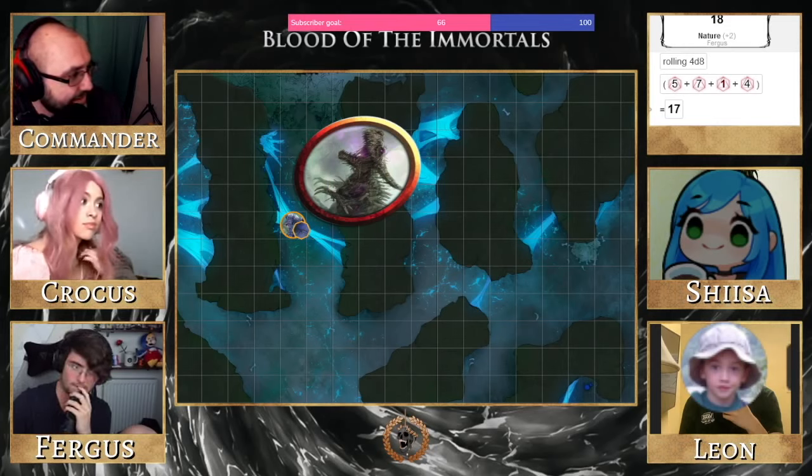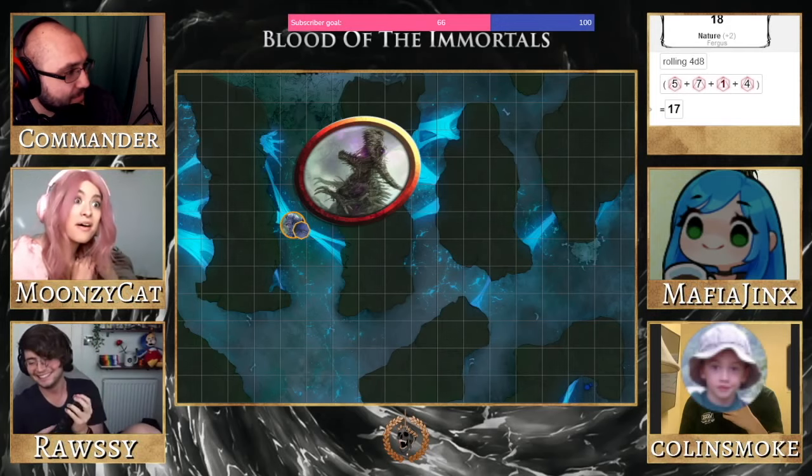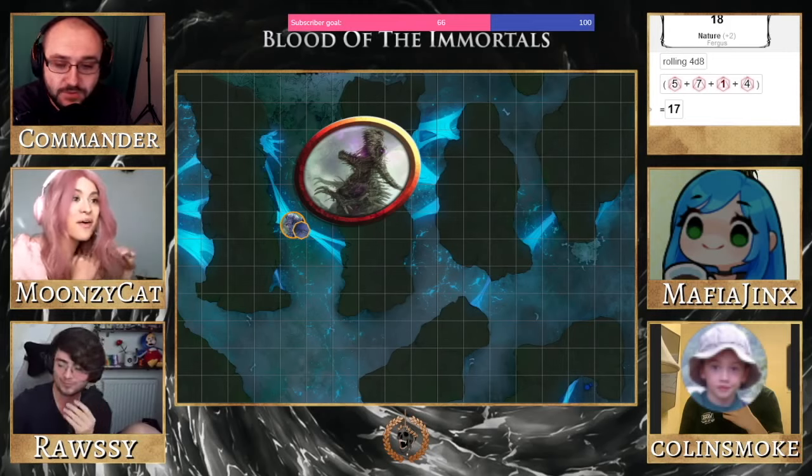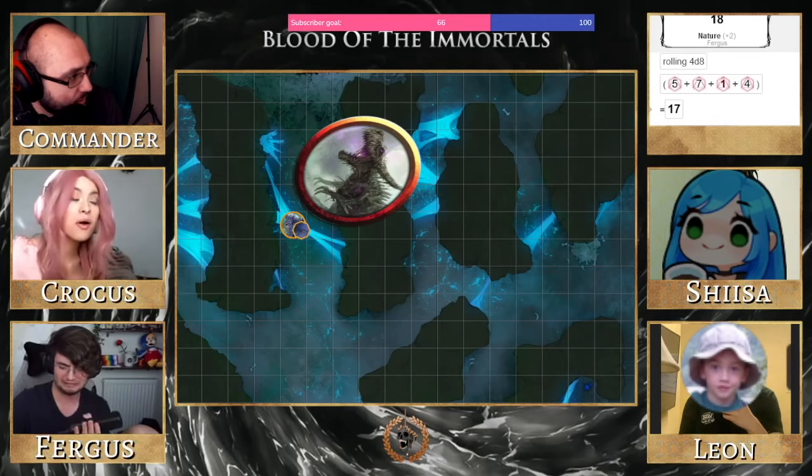Fuck me. Okay. Natural one. That misses. It bites its own tongue, dealing 4 points. Does it have a tongue? Oh yeah, a tongue made of snakes. Ooh. All right, and that is its turn.